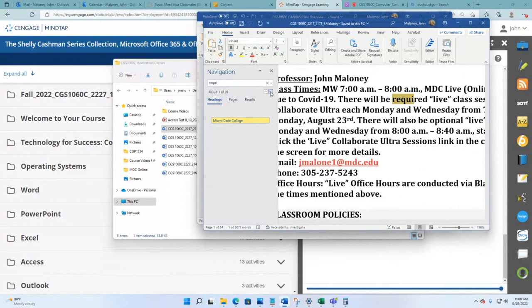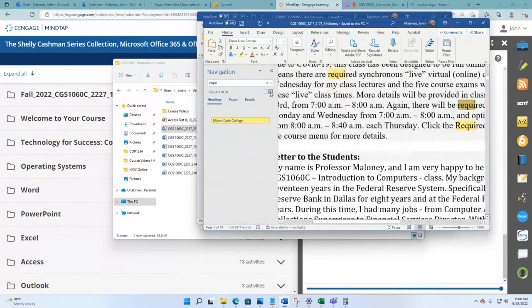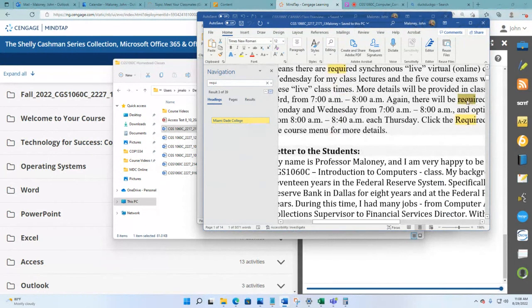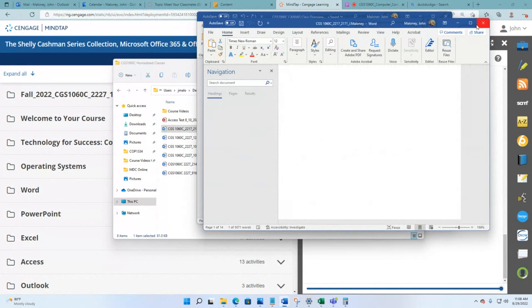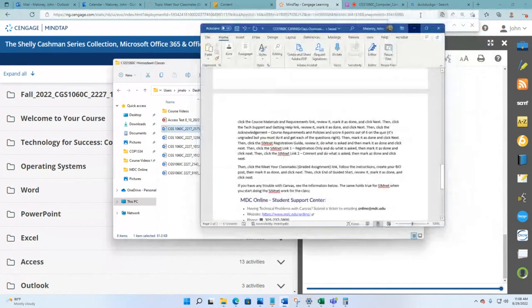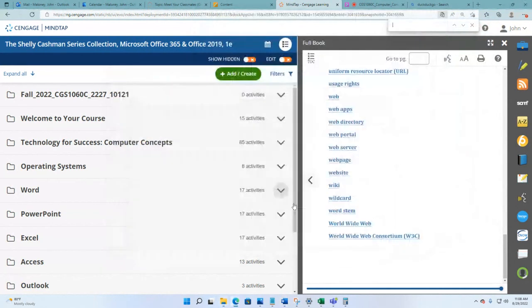So I can look for the next one, the next one, the next one. But what I was trying to do is asterisk, meaning I don't care if it begins with R-E, but I was trying to do it for Q, U, and I. And it should have just pulled up all the words that had required. But anyway, it didn't work. They're not that smart. Mine would work if I were in a database. I do teach databases as well.